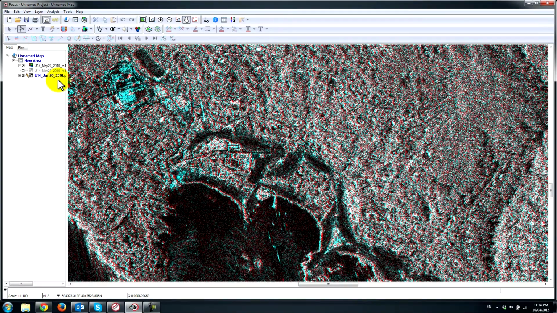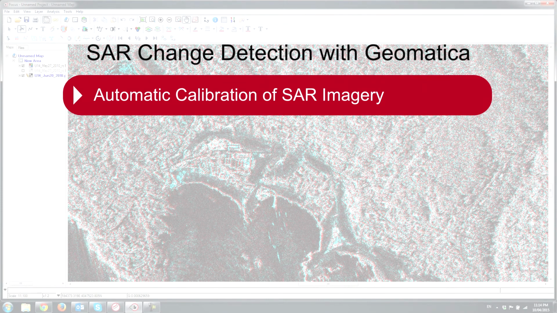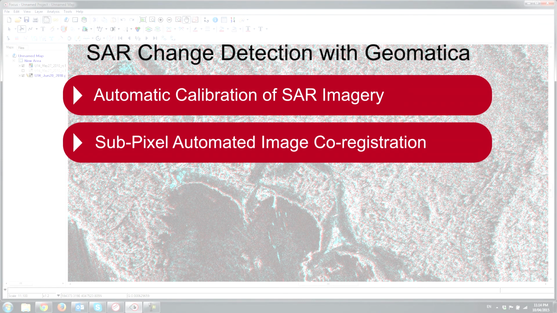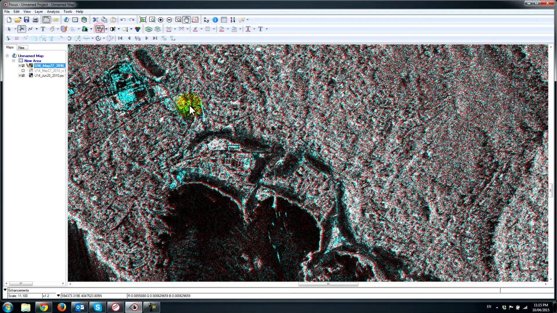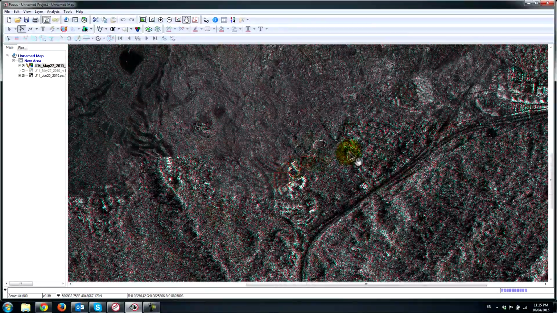Now automatically extracting this information is easily done using Geomatica because we support the calibration of radar data. We can say with certainty what changes have occurred in the data because we have good automatic co-registration tools, and also automatic calibration, which will allow us to isolate specific pixel values that have changed on the ground. So we can say with a certain amount of confidence that the changes we're seeing in the data sets are actually related to changes that have occurred on the ground.